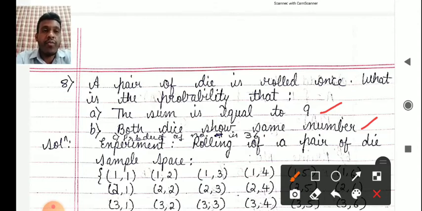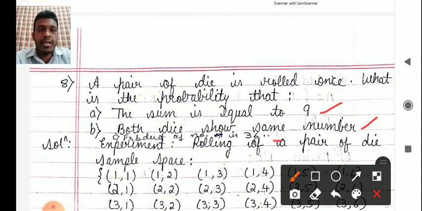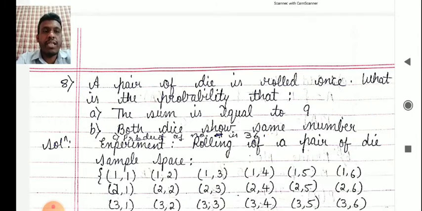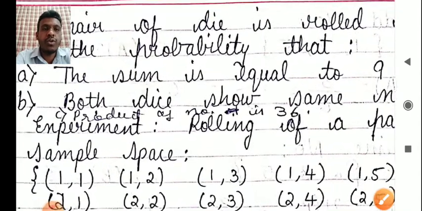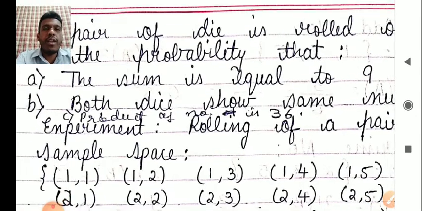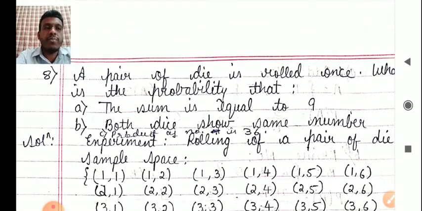And then I've added one more problem which was not there. Here it is, that is, the product of the numbers is 36. If you can see this, I'll just zoom it and show you. The product of the numbers is 36. Okay, so let us start solving this problem.